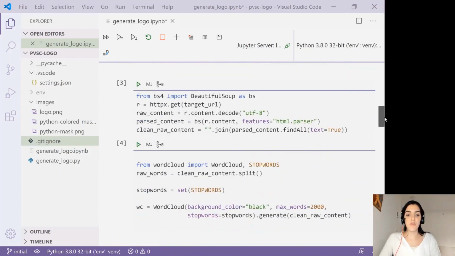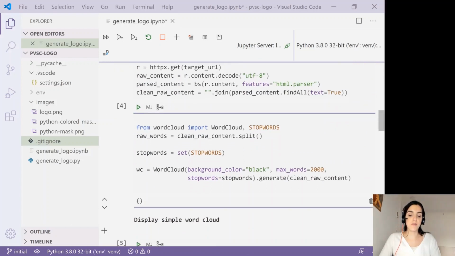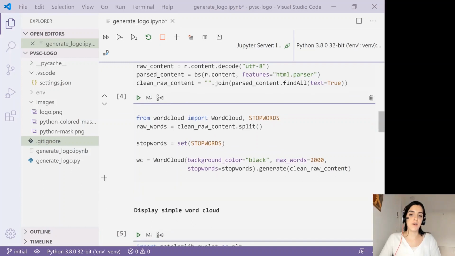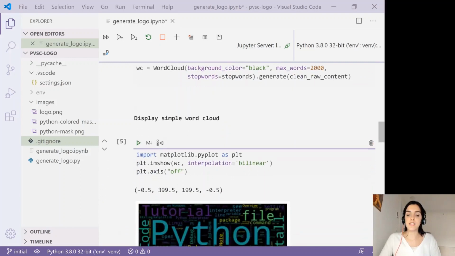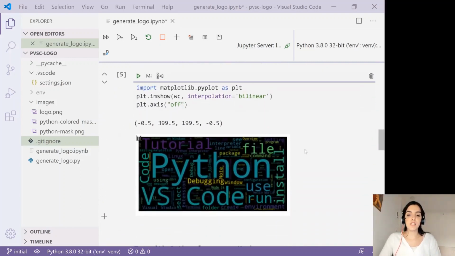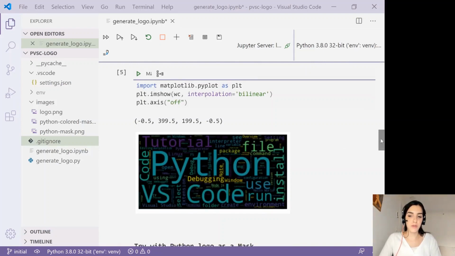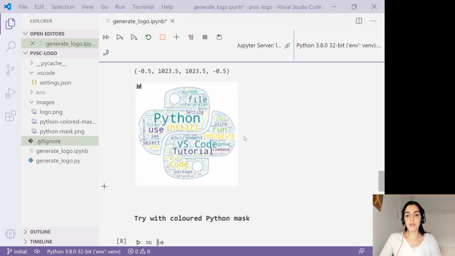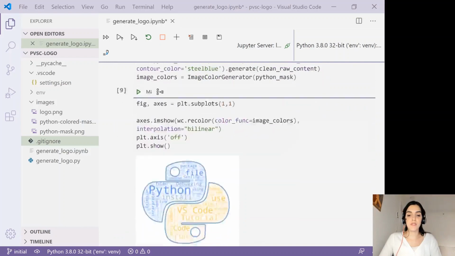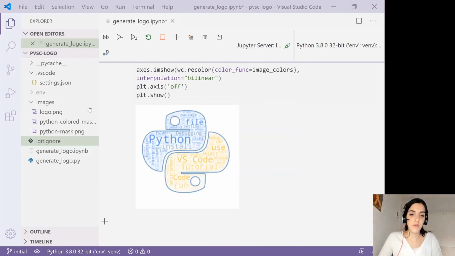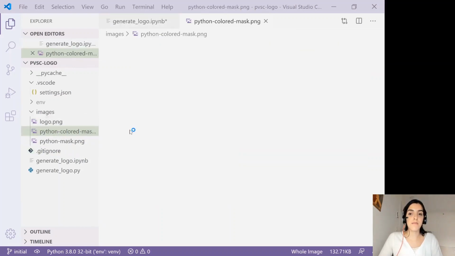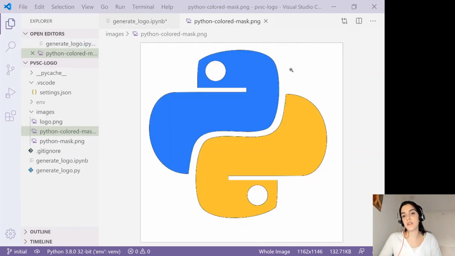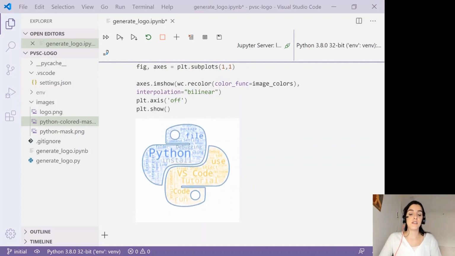So I can go into what this code is doing once I convert this into a Python script, but just to give an overview of how the Jupyter support works in VS Code, we see the markdown cells and the code cells. We can run individual ones. We can also change their types to markdown or to code by clicking on these icons. But here, this is what I started doing, just generating a pretty bare bones word cloud. And then I started doing something a bit more interesting by putting masks given those image files that I have, and then finally getting to one that I could work with. So it's based on this mask. So basically, I pass this to the word cloud package and it will print that word cloud given those colors. So that's pretty awesome.